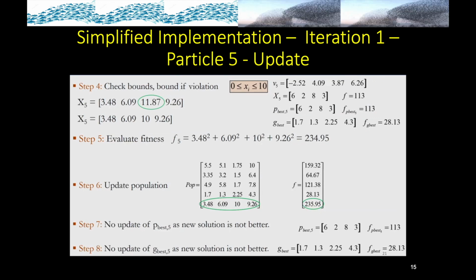Here all 5 particles have been updated, and after this particular iteration we'll be repeating these steps throughout. So now we have got the V vector set, we have now got the P vector set, and these values can be used to generate the next set of values, and we keep on updating the P best and G best until either we run out of iterations or a certain criteria has been reached, whatever termination criteria has been set by the user.